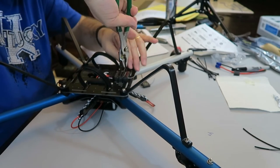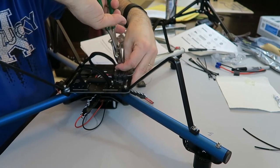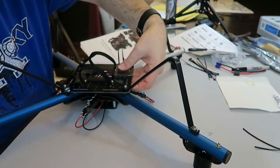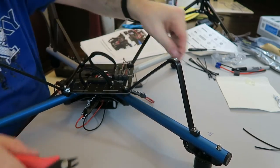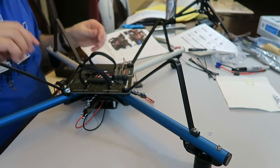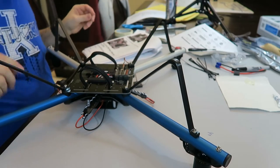You should be able to grab these and pull them a little bit to get them really good and tight. But if they break, that's not helping you at all. Okay, and then you cut the loose ends off. And there you go. And then it's saying this other end of the antenna, it's showing a picture of, like I said, this specific one.